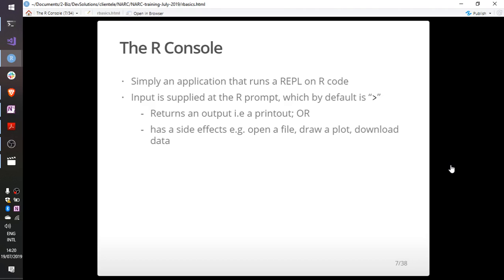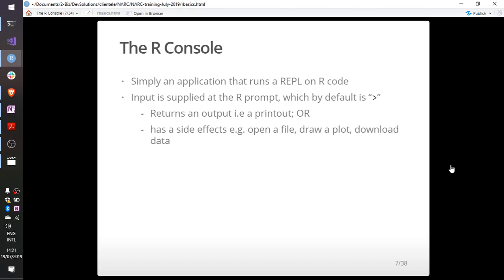So the R console, like I said, is just an application that runs the REPL on R code. The input is supplied at the R prompt, which by default is that right angle bracket. I said by default. It can be changed if you want to change it, but no one does that. It returns an output, which is a printout, or it has side effects.